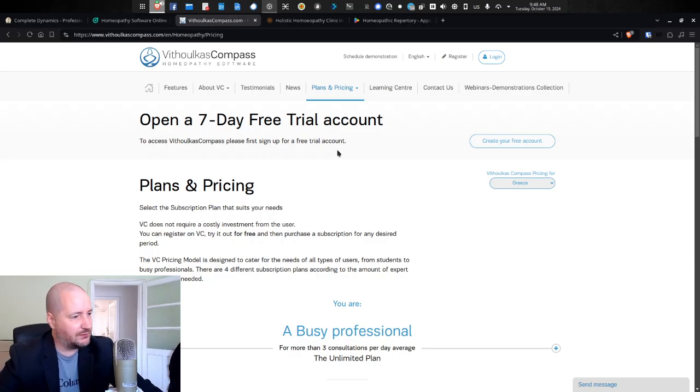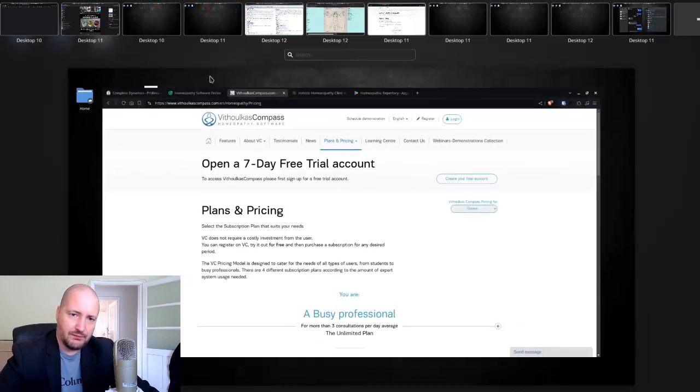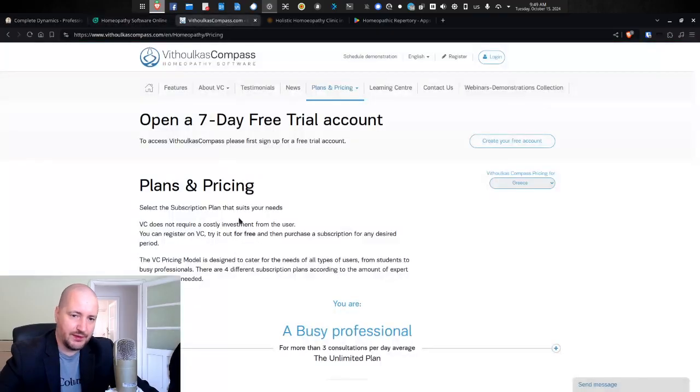Also it has an acute pathway to solving cases. So that's good if you're a non-professional user. Just log in here, buy the 1 month subscription, log in, and select acute case. Acute cases are the short-term diseases like influenza, sore throat, cystitis, whatever. And this is going to help you solve those much better than the complete repertory, I think, which looked kind of hard. So that's really good.